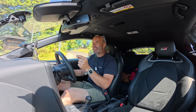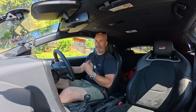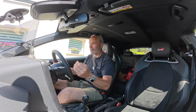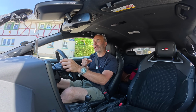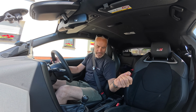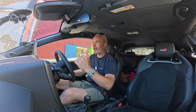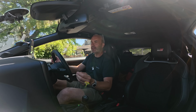And the last negative that I have to talk about is all of these beeps and bongs that are constantly going on. You might not be able to hear them, hopefully, on this microphone. And Ped did show me how to turn them off, but you have to go through menus after menus to switch it all off. I'm talking about the lane departure, the speed bongs, all of the modern annoyances that we have to live with that the pre-update car, off memory, didn't have. Maybe there is a button in here that switches it all off, but speaking to Ped, he said there isn't. And if there isn't, I think Toyota have really missed the trick there, because most manufacturers these days are giving us one or two buttons that we can just hit, and it kills all of those annoying things that are meant to make our cars and our driving safer. They simply don't.